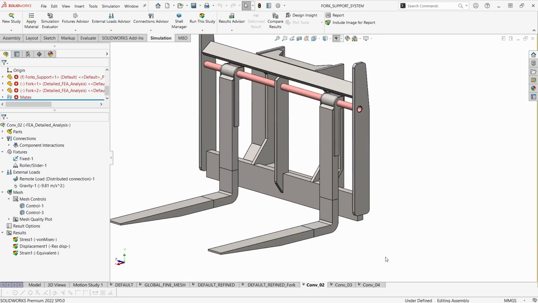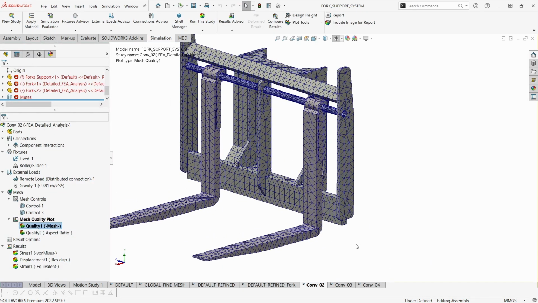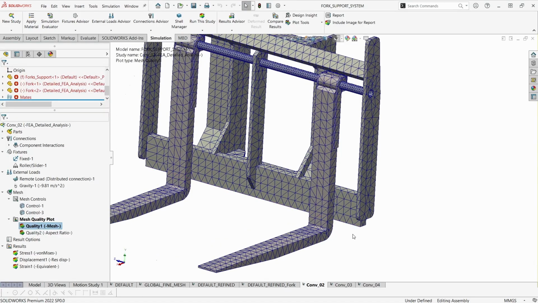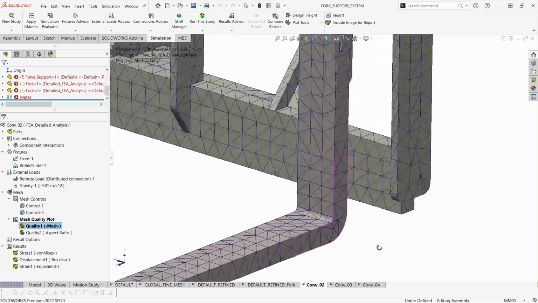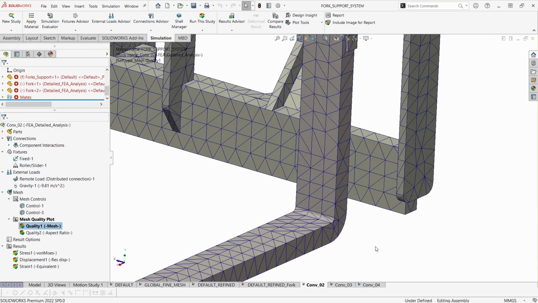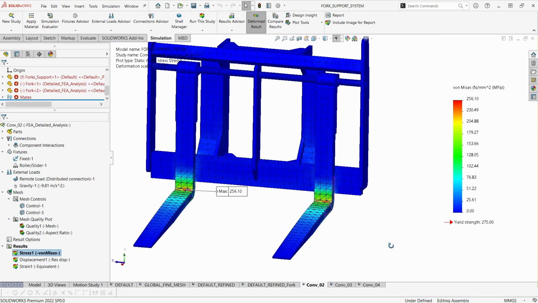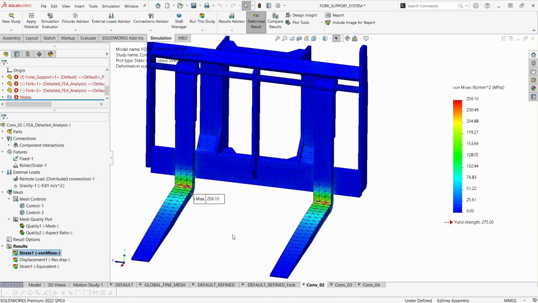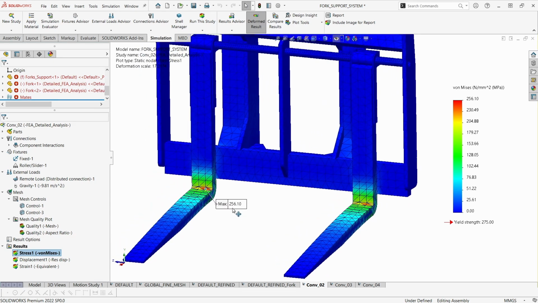Let me show you the mesh. Okay, here I define my first mesh control to see how much variation I had in my study zone. The size of the mesh is still large, but here it is fundamental to move step by step in order to understand all the process. Let me show you the stress plot. Okay, here we have the maximum value, as always, in this region, and the stress that we obtain is 256.10 megapascals with this mesh size. Let's quickly compare with the default mesh so you will see the evolution.